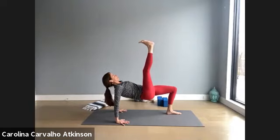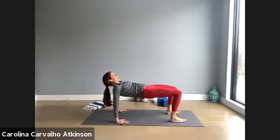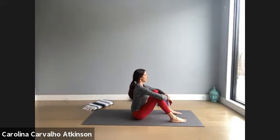Take one more breath, strong, powerful. Exhale, bend your right knee, lower your right foot down. Take one breath, hips higher. Take a little break, exhale, hips down. Take a moment, maybe wrapping your hands, your arms around your legs, lift your chest. And we'll do the other side or the leg.